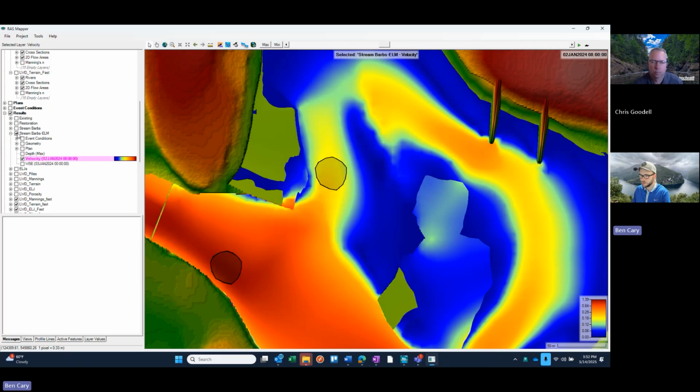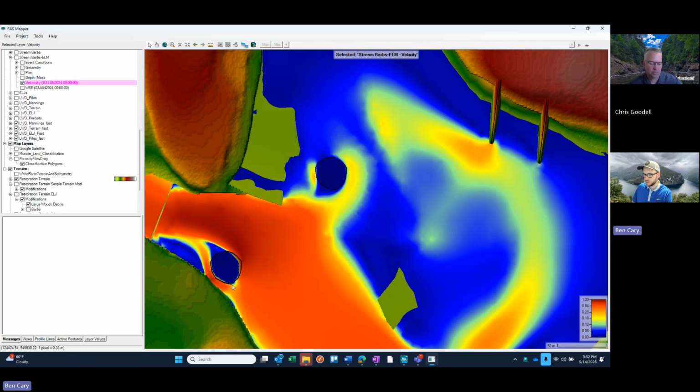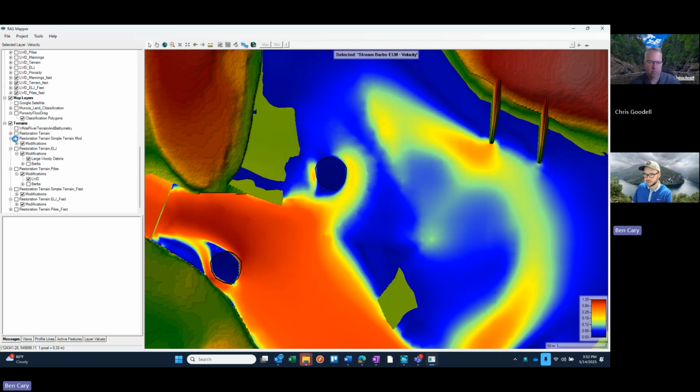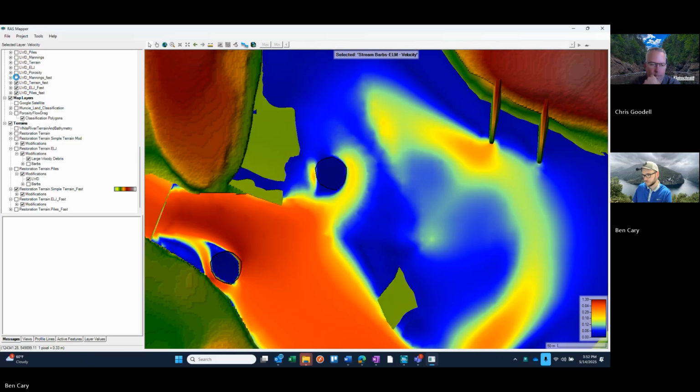And then we add in this elevated Manning's n value, and all of a sudden we get results that look a lot different down here, right? So we're getting some real reduction in velocity through that, and then kind of the displacement of water on both sides of this engineered logjam. Might not be the best place to put this, probably going to cause some bank erosion here, but that's not the purpose of today's discussion. If we compare, again, our elevated Manning's value to the situation where we have an elevated terrain data set, I'll toggle back and forth between those.